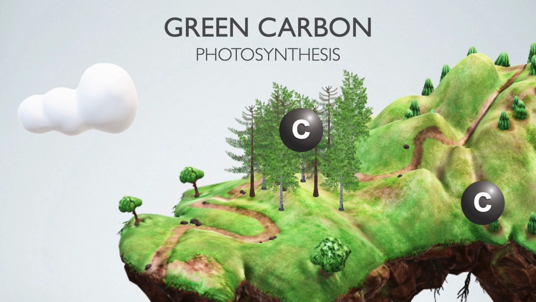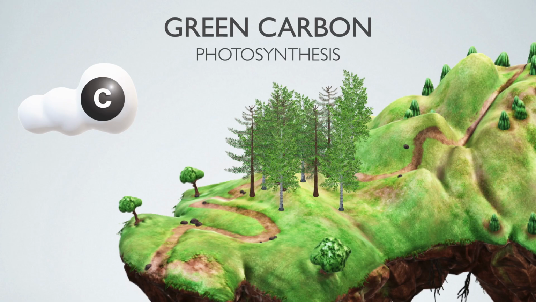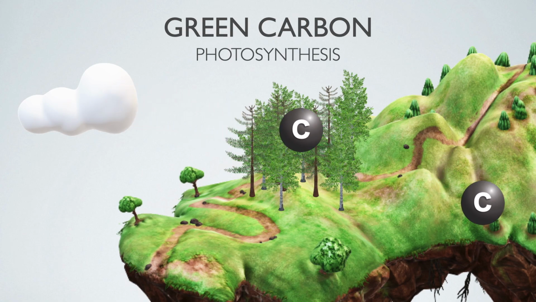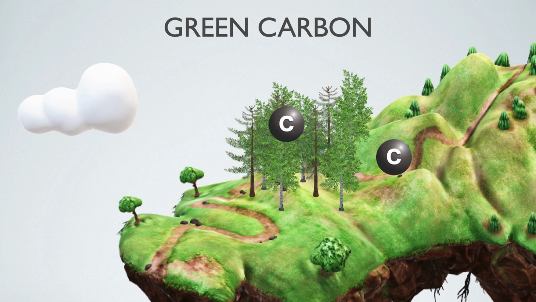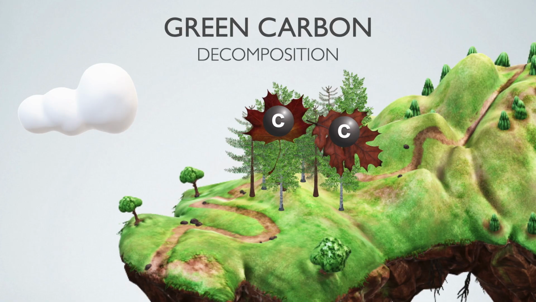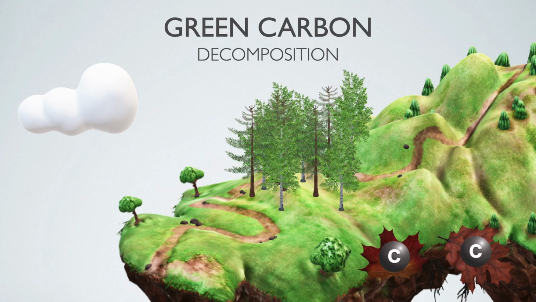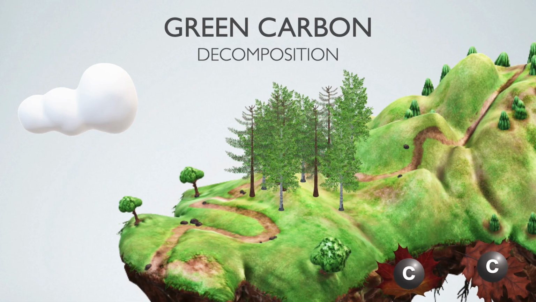So how do plants store carbon? As we just mentioned, plants store atmospheric carbon through the process of photosynthesis. This process allows plants to naturally store carbon. Green carbon is also exchanged with the lithosphere, where it is turned into soil carbon. This happens once plants die through the process of decomposition. The most important thing to remember is that carbon is captured by plants and stored as both energy and construction materials to build their bodies. How fascinating!